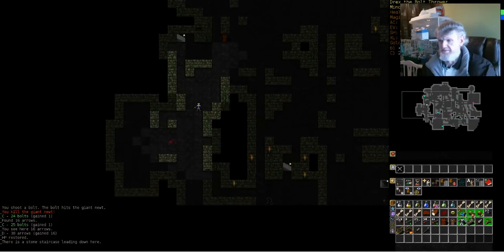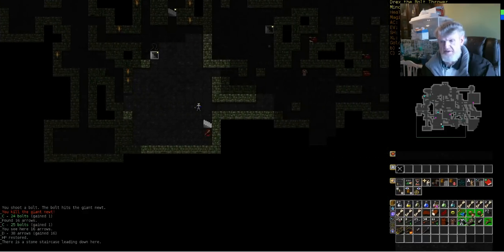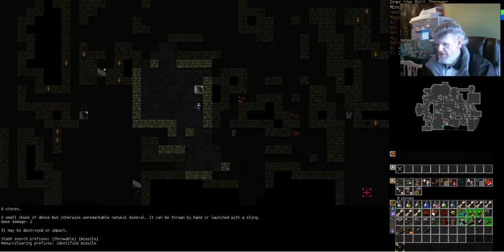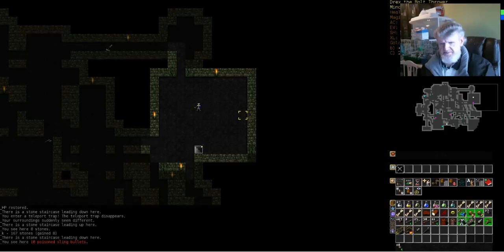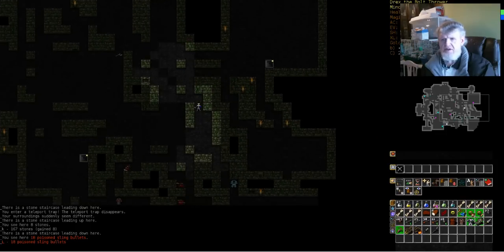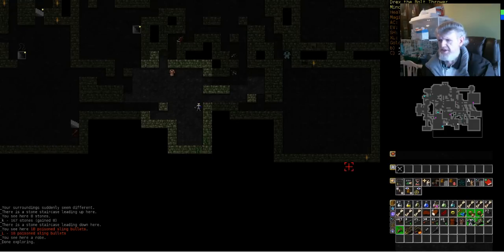I forgot how to stop, because there's something over there. Is that another teleport trap, or? Well, I thought I'd seen her on something else. Maybe it was up here. Yes. I was like, what is that? Oh, there was the 18 poison sling bullets. Well, hells yeah. There we go. Now we're done.